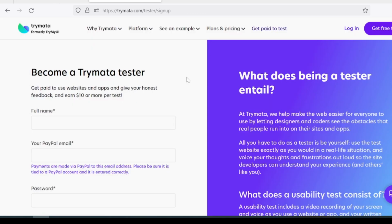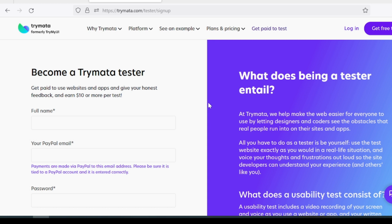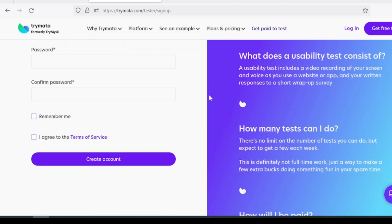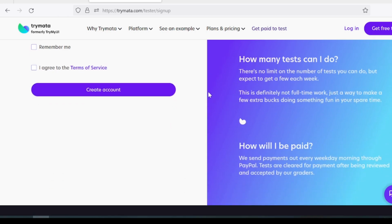Okay, so if you want to test websites and apps, you're going to make maybe $10 or $20 per test. Don't expect to make much with this site, maybe $40 or $50 a month doing so. There's a lot of sites like this that you could get paid to test. This isn't on the top. It's not the worst. It's not the best. It'd be in the middle, but I'll link to a guide I've written in the past too on getting paid to test sites. So as long as you're comfortable speaking out loud and following directions and you know you can do it, you can sign up and get approved usually within a couple of days, and you can start working once those jobs pop up on your dashboard.